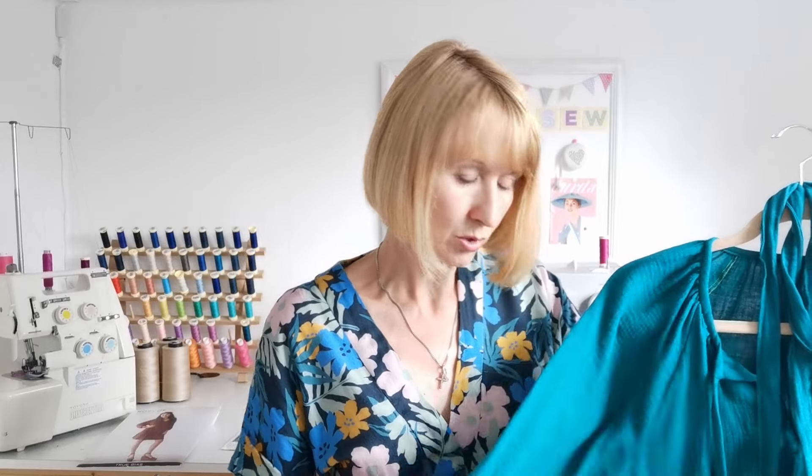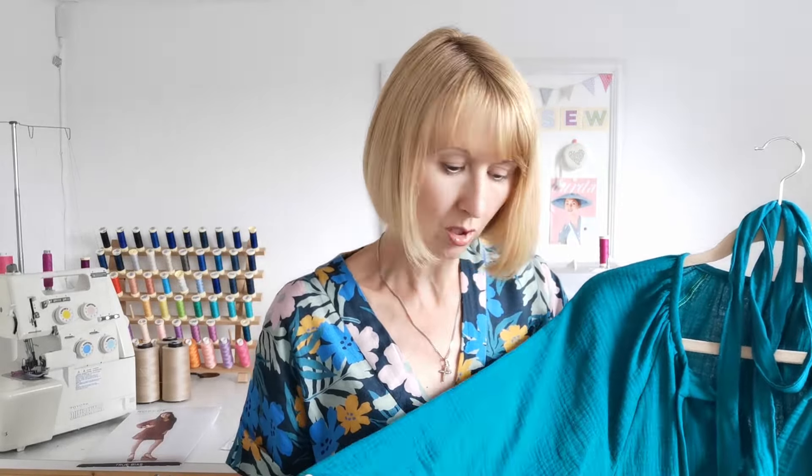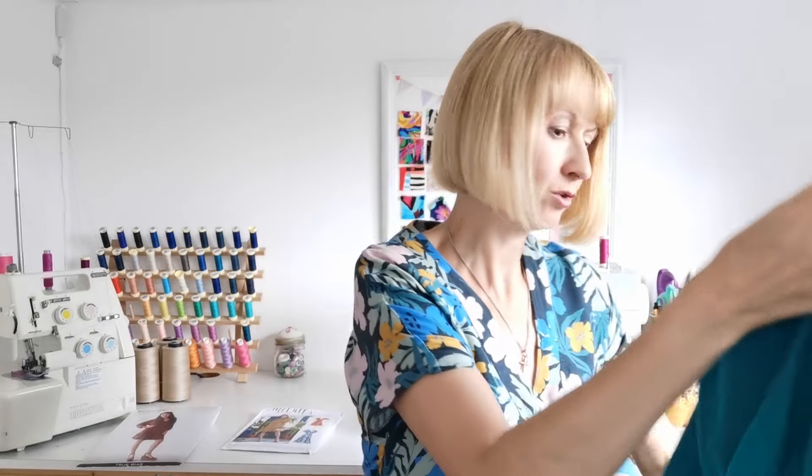I would really take that into account depending on how you like the fit of your clothing, because I made the smallest size and it is still really roomy. You may find it's worth looking at the finished garment measurements rather than just your standard size, and decide if you want to size down, because if you're like me you might find things are a bit swamping. It'll entirely depend on how you like to wear your clothes.